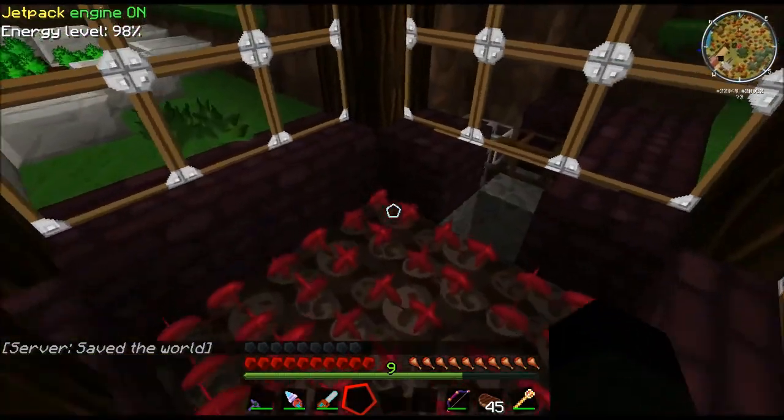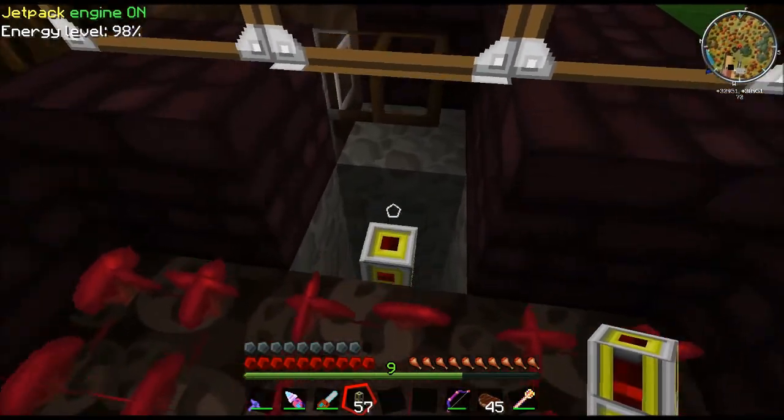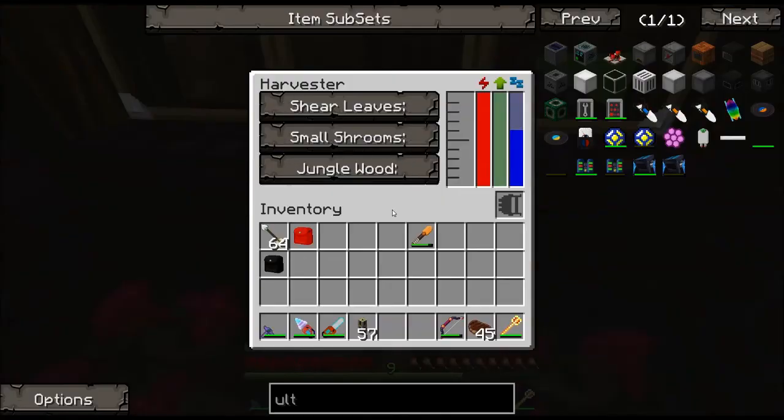Finally, in we go, and let's see... Redstone conduit to here. And then harvester there. So that is waiting for these to grow. It's not programmed to do anything. Funny, you can turn those on.